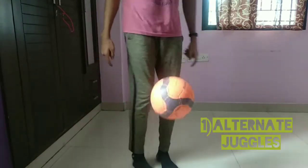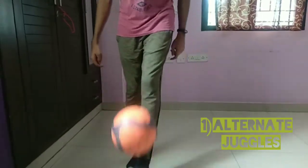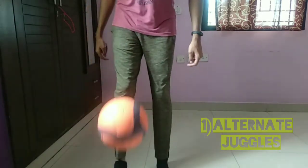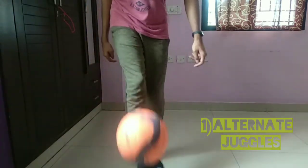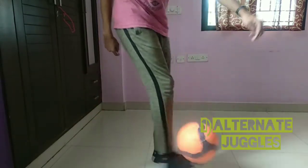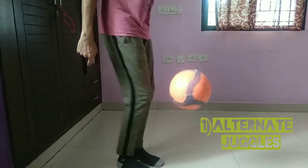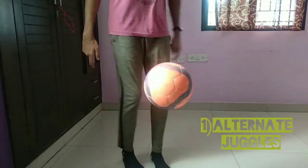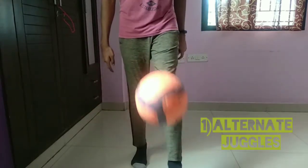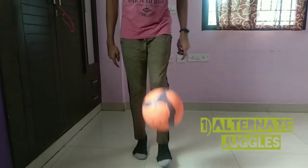First up, we have alternating feet juggles. This is quite simple. You really are trying to just juggle the ball with both feet alternating for each rep. Here you use both left and right foot only. No thighs, no chest, so just the ball has to be very close to you and preferably below your knees. Keeping the ball below your knees, make sure that you don't overhit it and are comfortable alternating the juggles between both feet. We do this for a count of 100 juggles. If you really want to, you can do a set or two extra if you're comfortable.